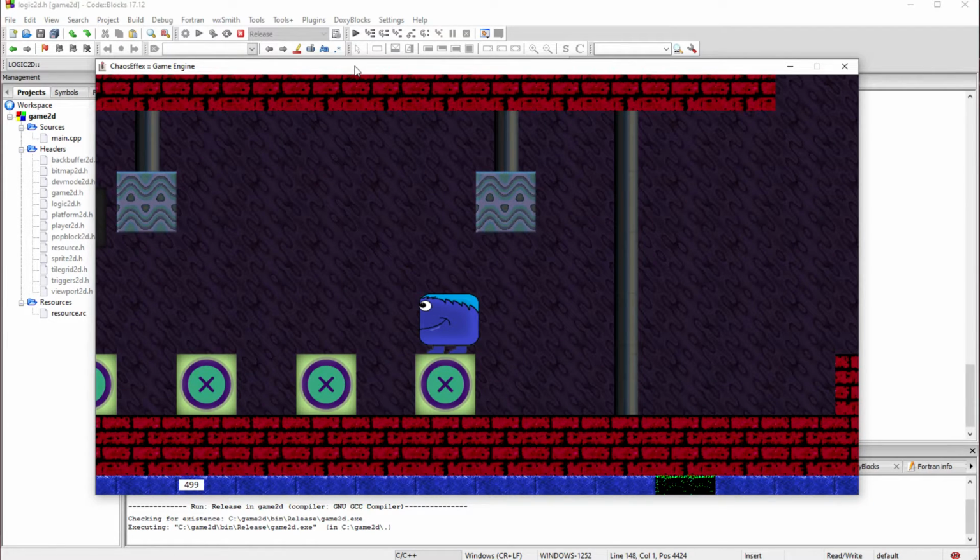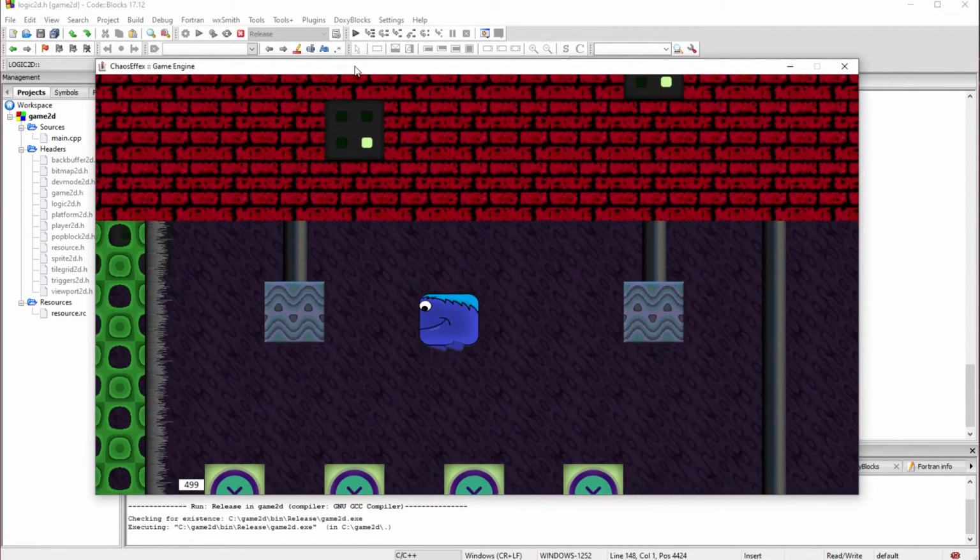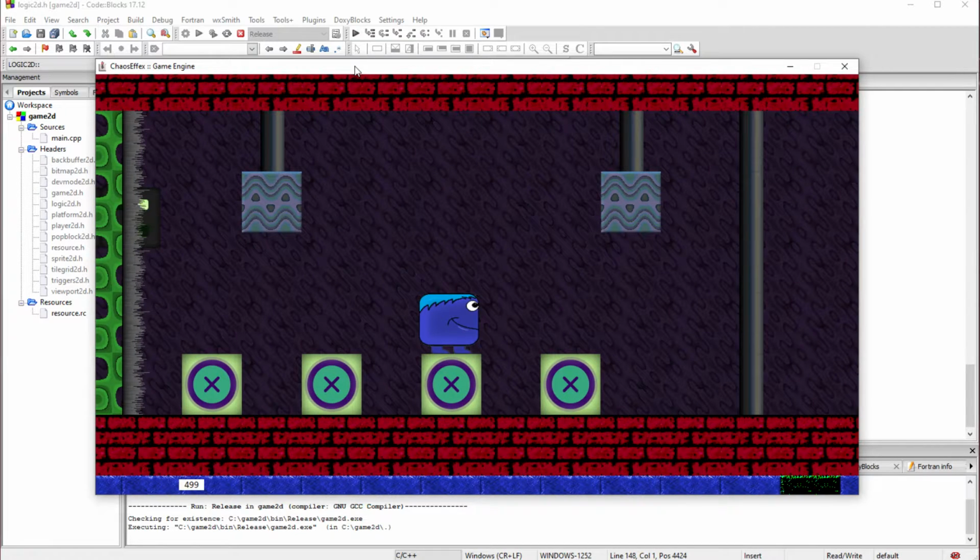You will see the player sprite literally move all of these 4 blocks that we have here, and they will come into contact one with the other. The player sprite will actually end up pushing all 4 of them.